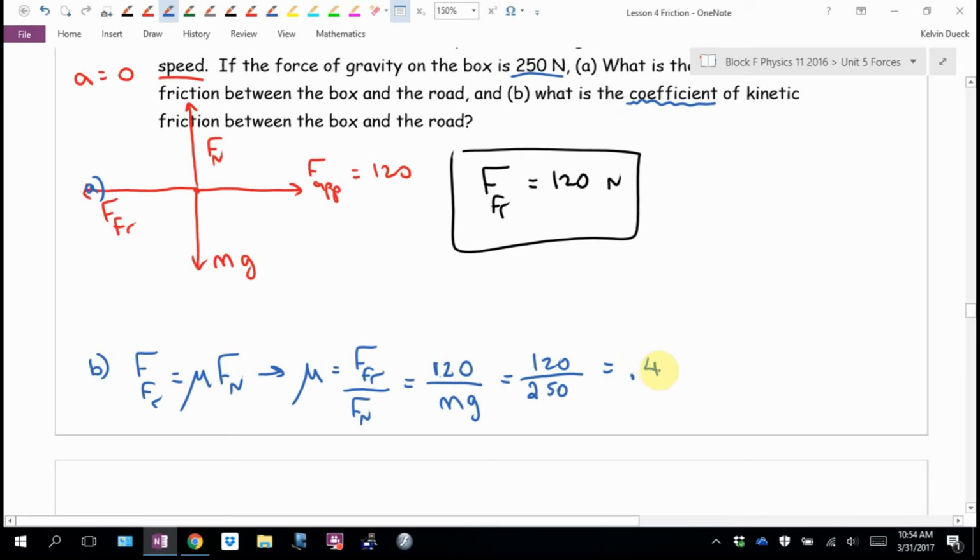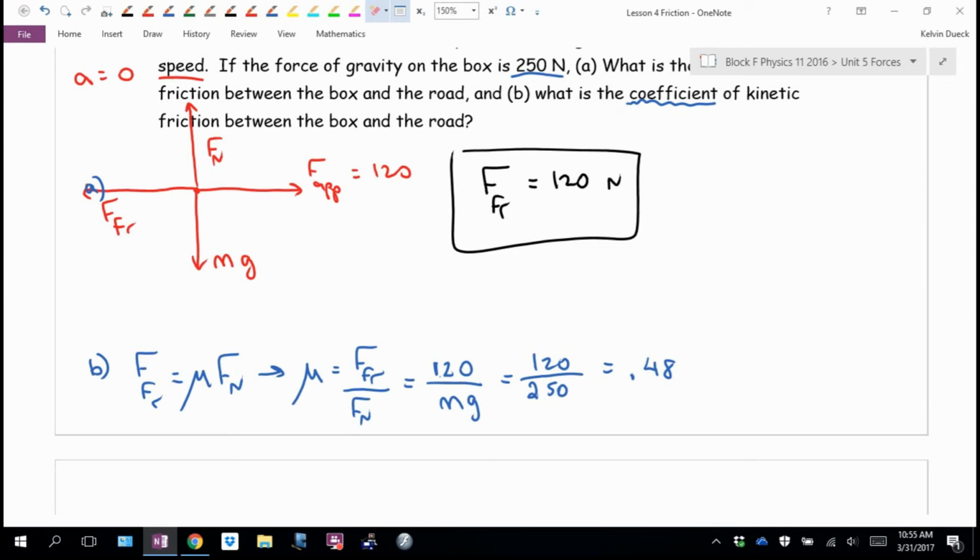Is that right? 0.48 what? Is this a force? No. So it's not newtons. What are the units for the coefficient of friction? It's a trick question. There are none. Mu doesn't have any units. And I'll prove it to you. Wouldn't this here be newtons divided by newtons? Wouldn't the newtons cancel? And leave no units behind. Yeah. Okay. Is that all right?